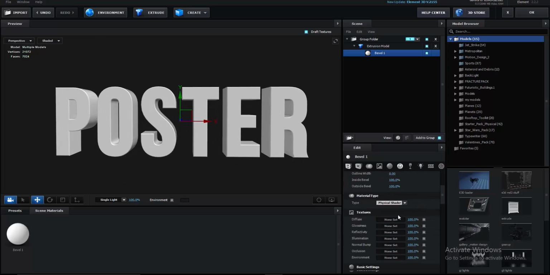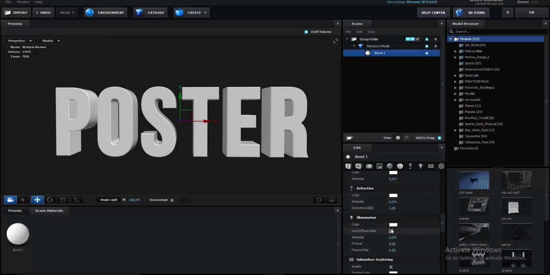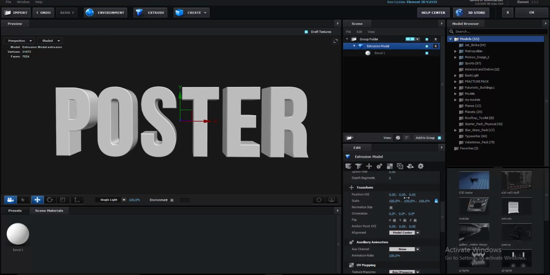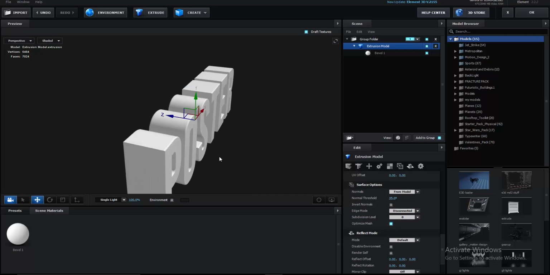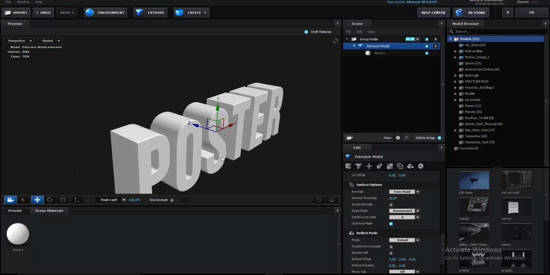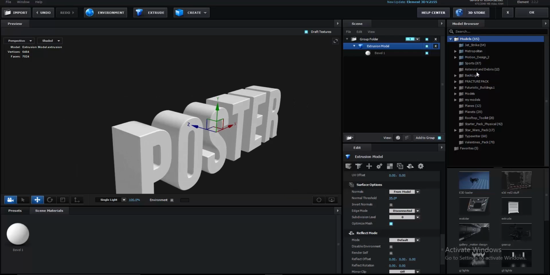Fine. And here we'll just optimize this. Fine. Now we will create one more copy of our text.